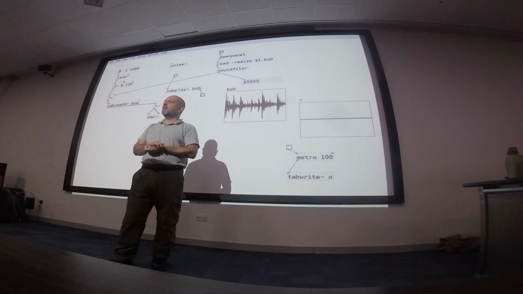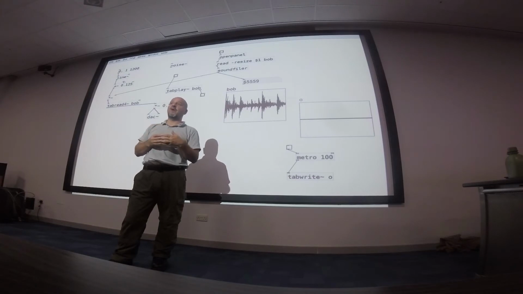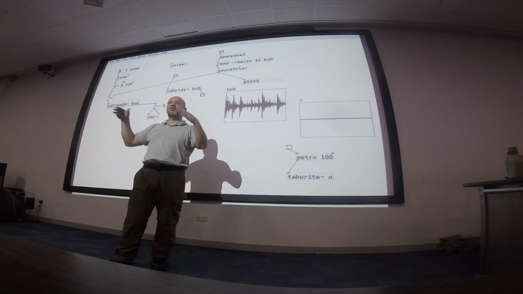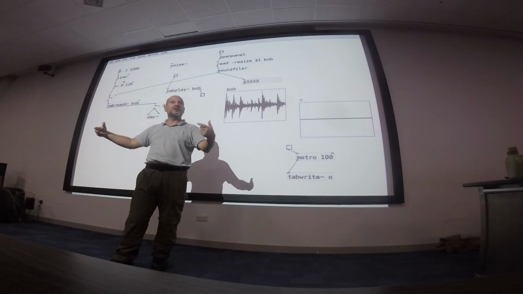What we'll see later on is that in terms of the spectral effect on very small grains, it matters a lot, because what we're effectively doing is amplitude modulation. So depending on the shape of the enveloping function, we'll introduce sidebands.